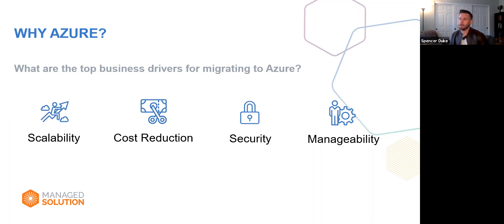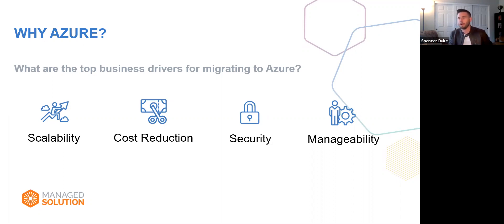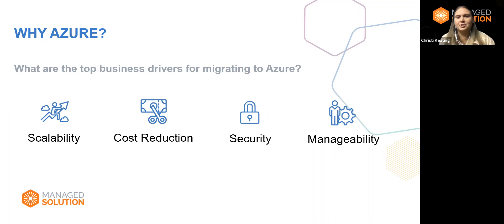My point in bringing that up is: even though there are inherent security benefits and awesome tools in Azure for monitoring and alerting on security events, if we're not following best practices and implementing secure features for our environment, we're still going to expose ourselves to the same problems. Instead of having a terminal server publicly available and migrating that same infrastructure into Azure, we might look at Windows Virtual Desktop secured with MFA — that's a much more secure solution. I just want to dispel the notion that if we move exactly what we have into Azure, we're automatically secure. Moving doesn't get you secure, but it opens doors to get you into a place where you could be more secure.